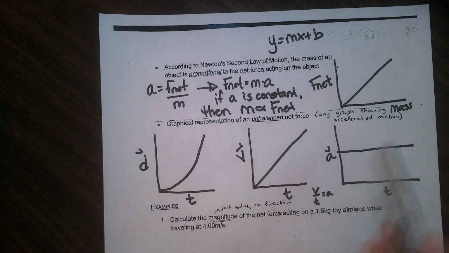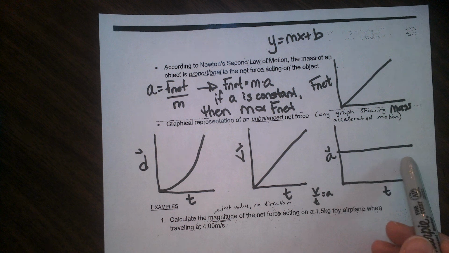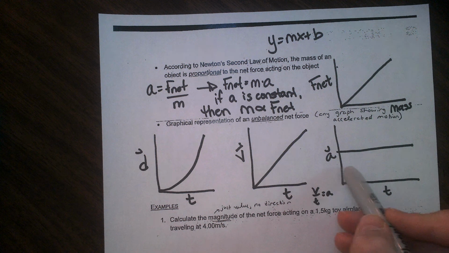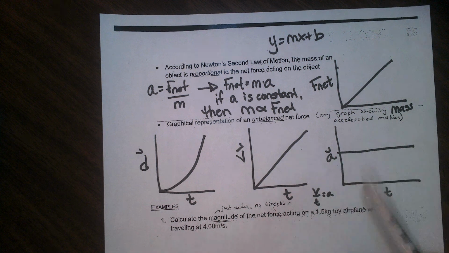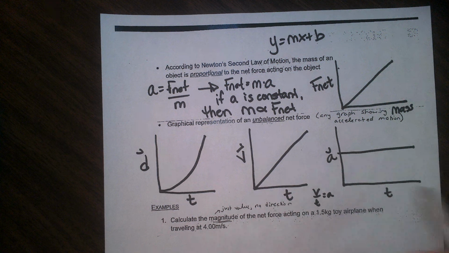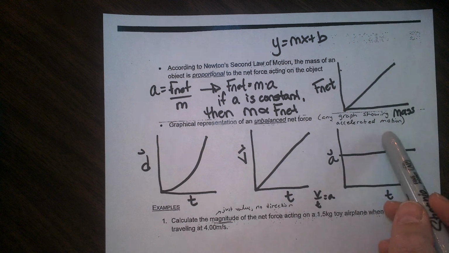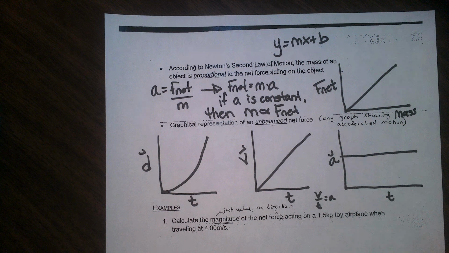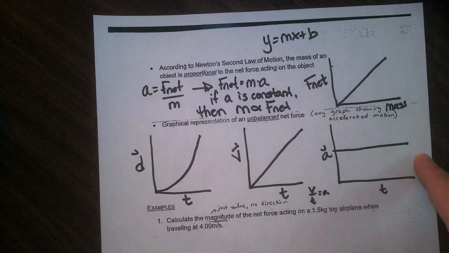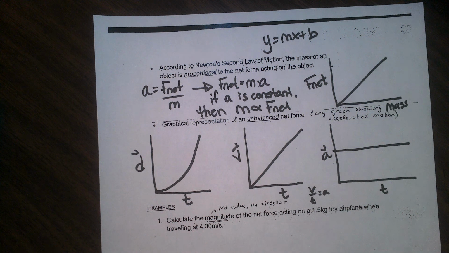This one gives you nothing. It's just telling you that you are accelerating at a constant rate. So if this was marked off at 1, 2, 3, then it would say at 1 second, I'm accelerating at 3 meters per second squared. At 5 seconds, I'm accelerating at 3 meters per second squared. At 25 seconds, I'm accelerating at 3 meters per second squared. The rate at which I'm accelerating is constant. That's what this graph line shows. Okay?